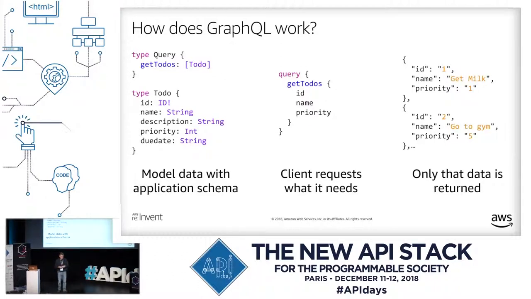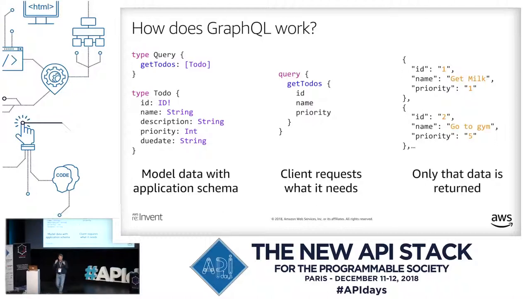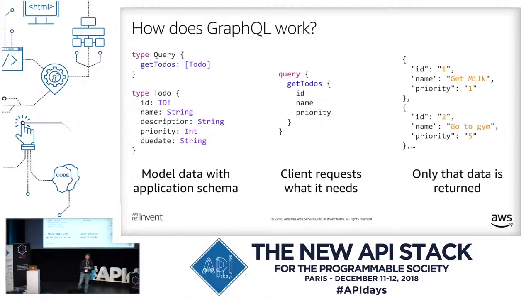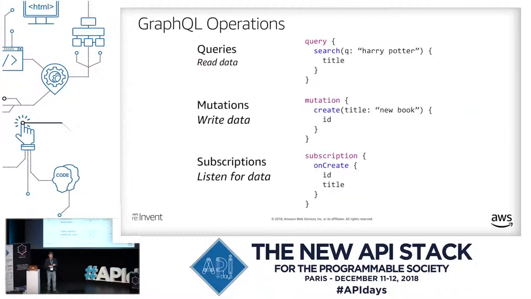Three main concepts I'll reuse throughout the whole demo. First, you model your data with types, and define the queries and mutations — the changes you want to make. The client can request a specific query and request specific data back. Usually the client receives JSON. So three concepts: the schema, which is the model of your application and the operations you can do on that data; the queries used by the client — iOS, web, or Android; and the result, which is in JSON.